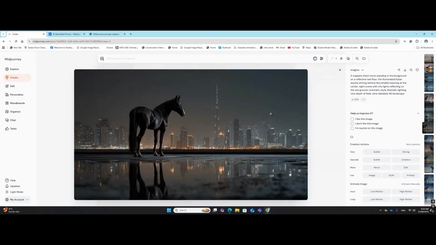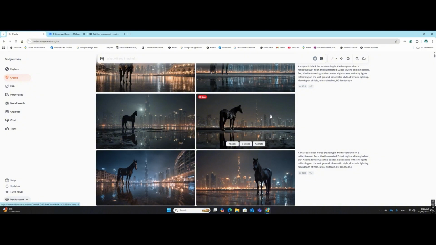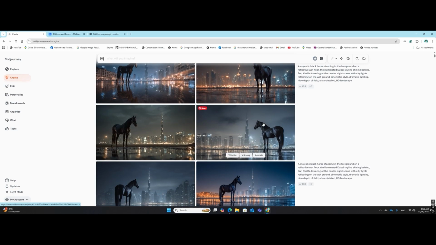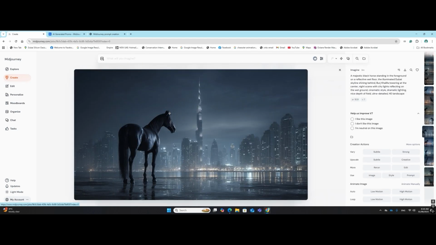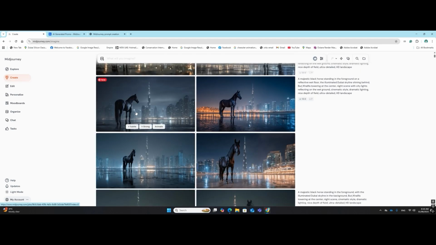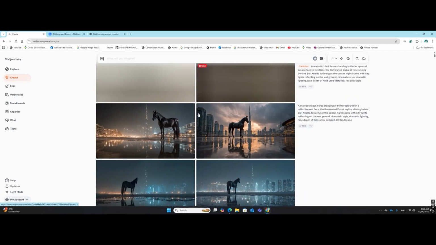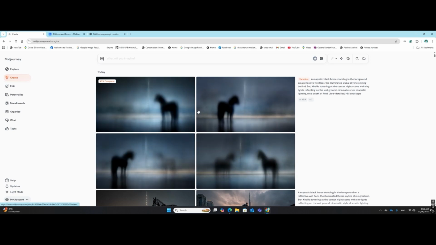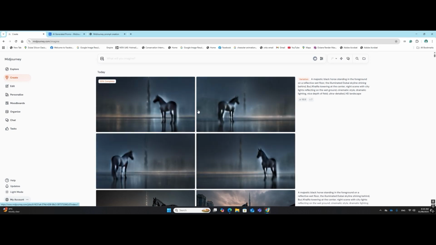So yes, I'm selecting this one. You can click and zoom in, because honestly I love all of them. This one is more ideal towards our theme and the reference, so I'll go with this one. If you select this one, we'll press variation strong, which means I need variation within this frame. I could generate the first time, but I'm telling you this step because it's not a one-time prompt or one-time training. I'm trying to teach you how you can generate more prompts for this.